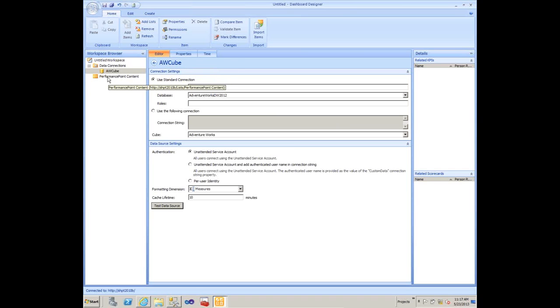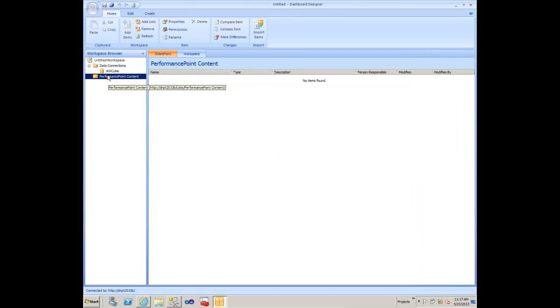Once we have our connection, everything that we're going to be working with is within the PerformancePoint content. The nice thing about the PerformancePoint content is that if I create a report, it's going to push that out to SharePoint. Anybody else that's coming in to build a dashboard can reuse that report, so that a single report or KPI or scorecard can be reused across multiple dashboards. To get started, let's right-click that PerformancePoint content, and I'm going to say New, and I'm going to select the Report option.